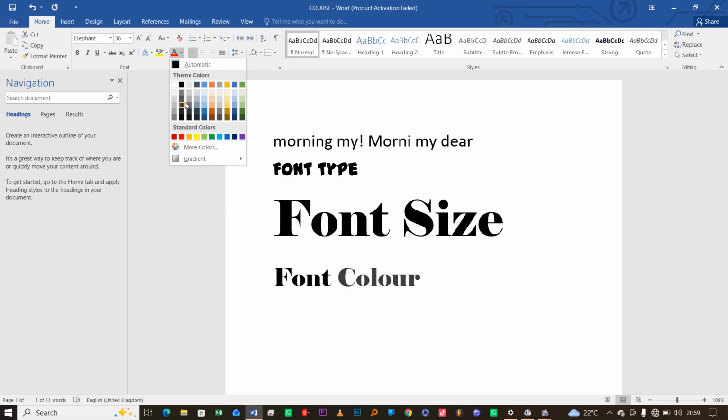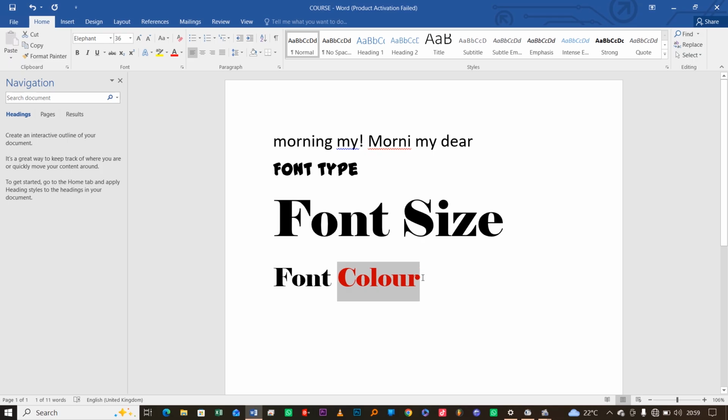It's just changing according to the color you reach. You can choose red. Let us use this one. Now you see that our color is already changed. This is how it works.